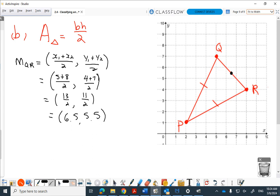Now, Ellie, do we agree? You say maybe you made a little oops? Yeah, I found a mistake. Yeah, so, okay, you got this. All right. The graph sort of verifies that. It sort of makes me feel good that that would be the right answer. Now, why does that matter? Because that's not the base. It's not the height. It's not any of those things. Where's she going with this? What did you do next?